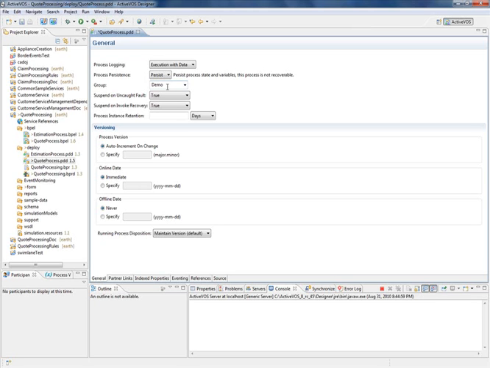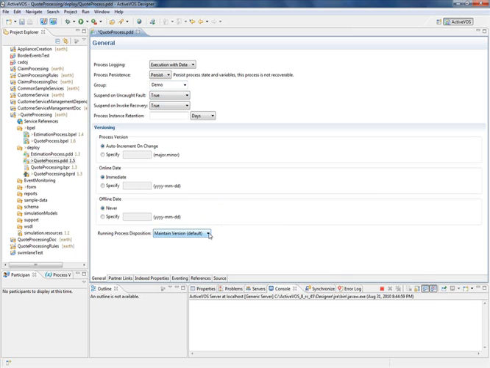With ActiveVOS, we have a lot of control over process versioning. If this process was already previously deployed, I could provide a new version number or let the system automatically increment the version for me. I can define when this new version should take effect, either immediately or on a specific date. And I can also define if this version should automatically expire on a certain date.